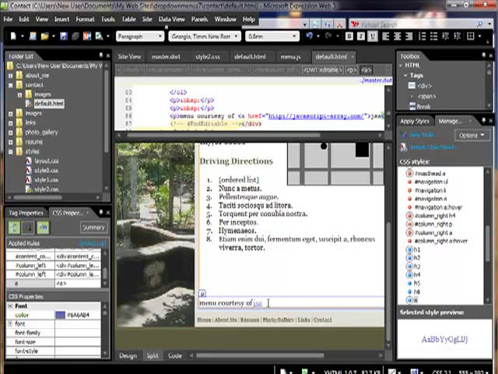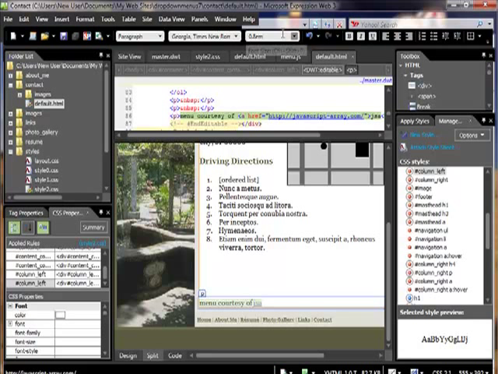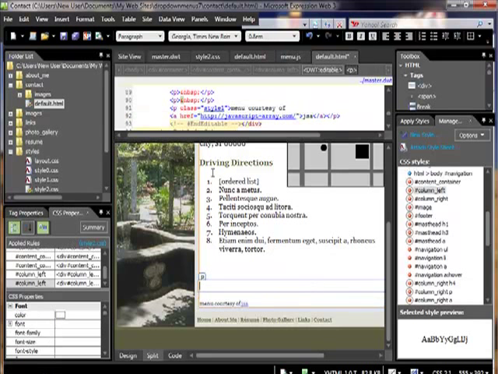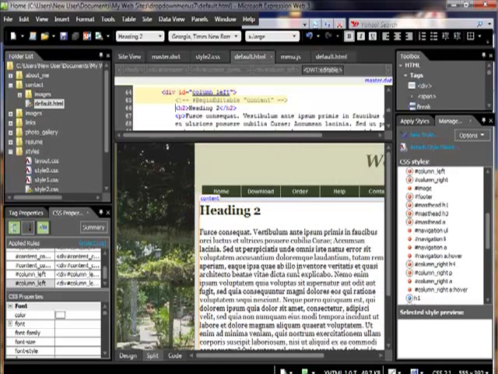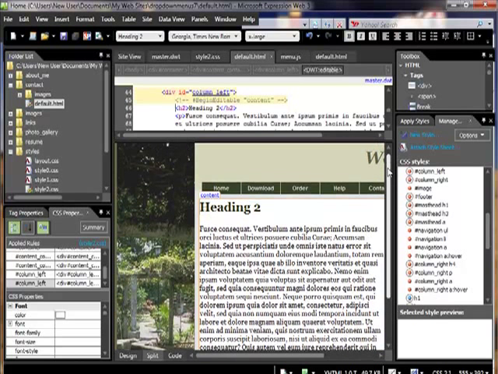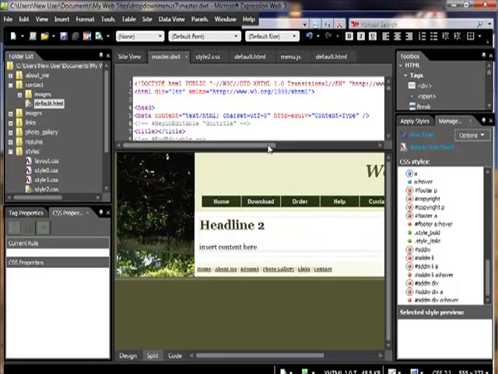Now, if that seems like a little too much, you can always come over here, highlight it, and then just make the font really small. But why not give the guy props? That's the nice thing that he did. So anyway, you've got your JavaScript, you got your link back. There was one other thing I was going to say: when you do these menus, you've got to go in and add the hyperlinks, right?